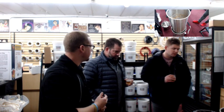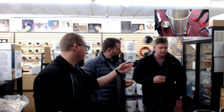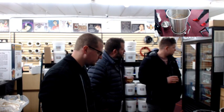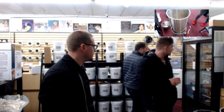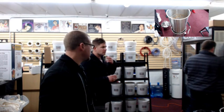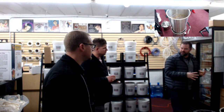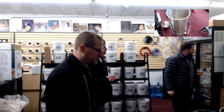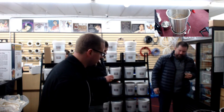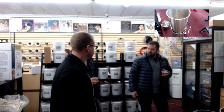A standard home keg. Now this one's a 5 gallon. A typical beer keg is going to be 18.5 gallons. So about a third of a half keg. When I get home today, this is going to ferment, but as soon as that's done, it's going to go into a cold keg.